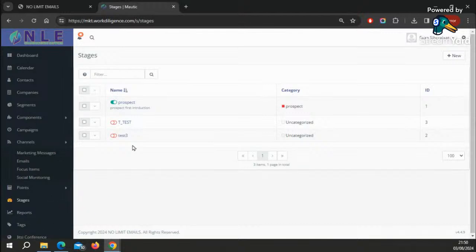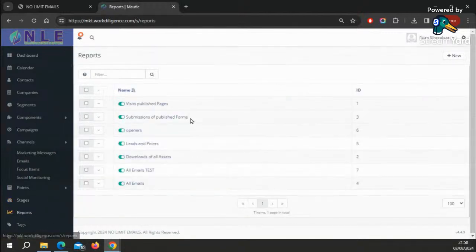So the reports, you get all the reports that are related to your page visits, submission of the forms, opens, not opens, leads and partners, and you can add many different custom fields and track and find different bits of data. But those ones you can add yourself. Obviously you will be interested in the email reports, and of course, I will show you, you can also look at the stats on different emails when you're sending them after you process them.